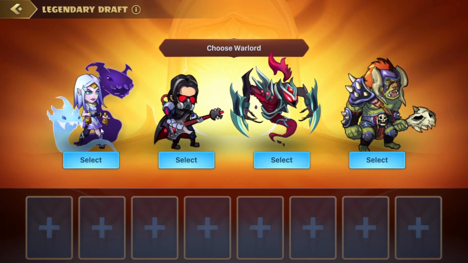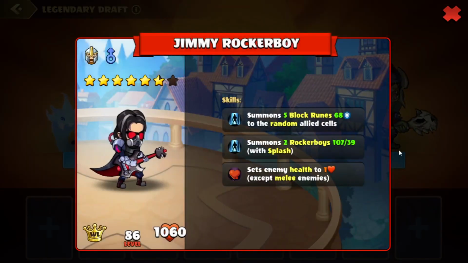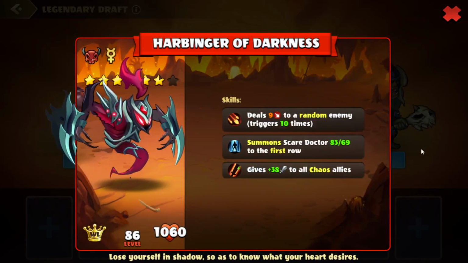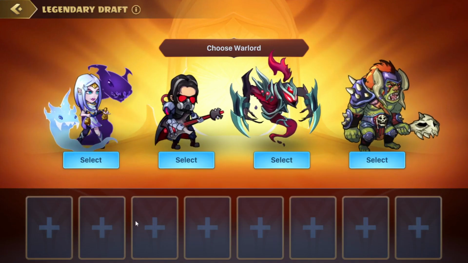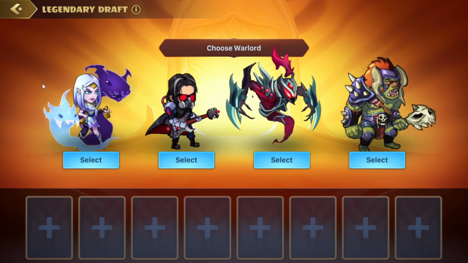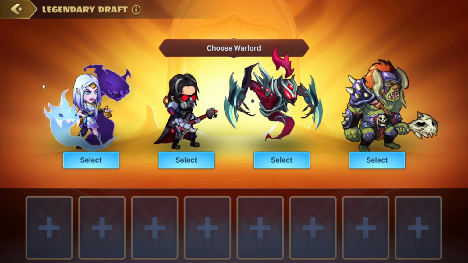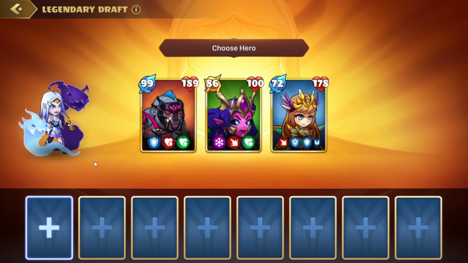And once again, we have our choices of warlords. We have the Anna the Abyss Queen, we have the Jimmy Rocker Boy, we have the Harbinger of Darkness, and we have the Ogre Crusher. And so once again, with Anna the Abyss Queen here, and still looking for a decent run, which we are still way far behind, we will look to do Anna the Abyss Queen again and see if we can get some good rewards. Okay, so we have our heroes here.